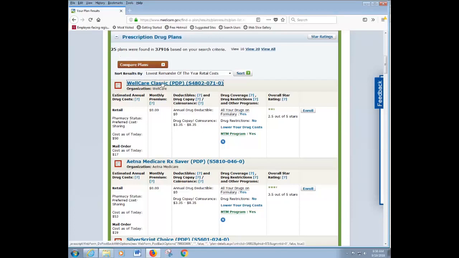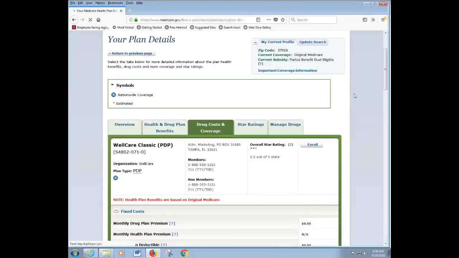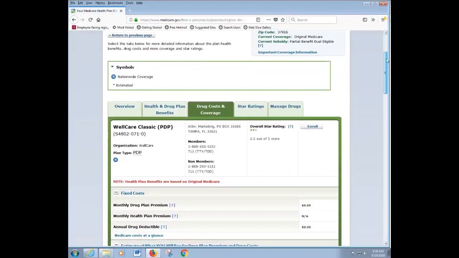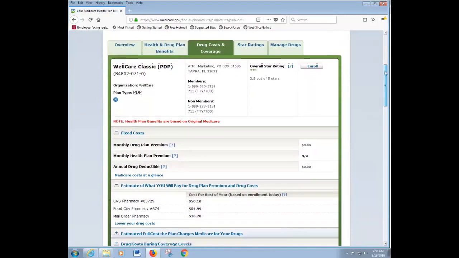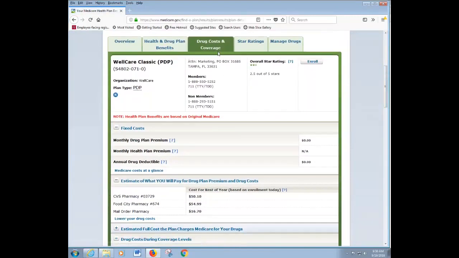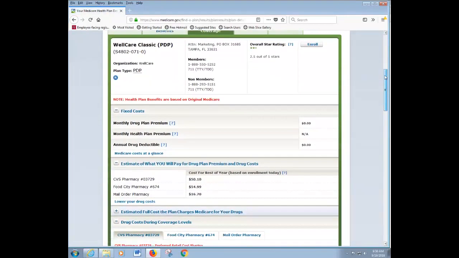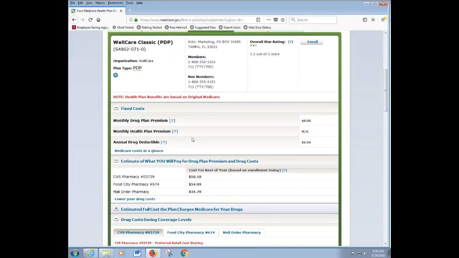So let's look at how that works in more detail. Remember, we're in the standalone drug plan, so we only really need to look at the drug cost and coverage. We've already talked with this beneficiary before, so they kind of understand our lingo, and we'll see that because they are receiving subsidy, this standalone drug plan for them is $0 monthly premium, and the plan already was at no deductible, so that didn't change.